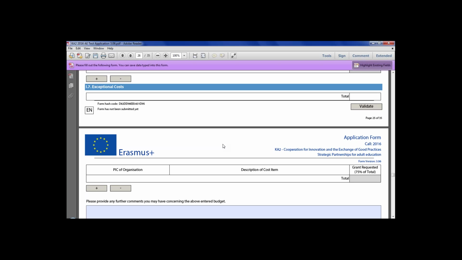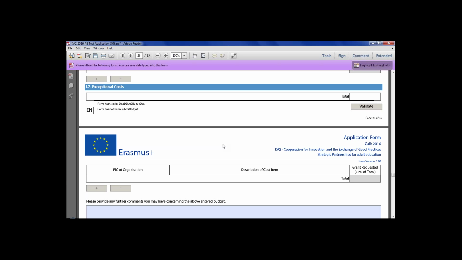We have had previous applicants budgeting for visa costs for partners, staff and participants under this category. However, visa costs are not considered exceptional costs under this specific key action. If they are for staff members of the participating organisation, they should be covered under project management and implementation. If they are for participants attending a multiplier event, they should come under that category. If participants in learning, teaching and training activities need a visa, you will need to absorb this in the costs associated with these activities.